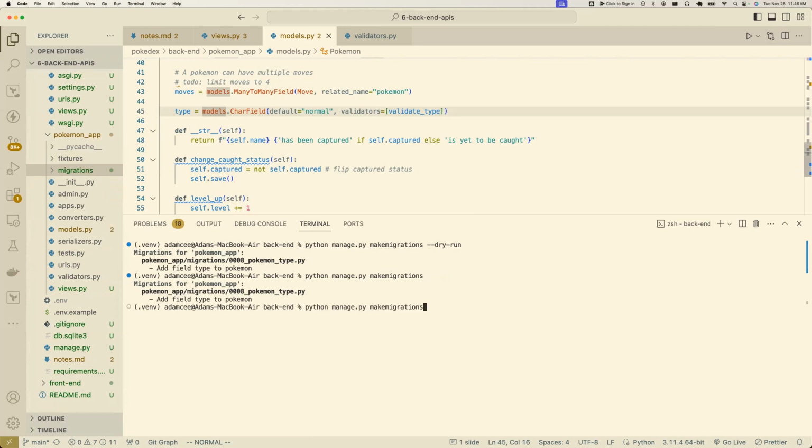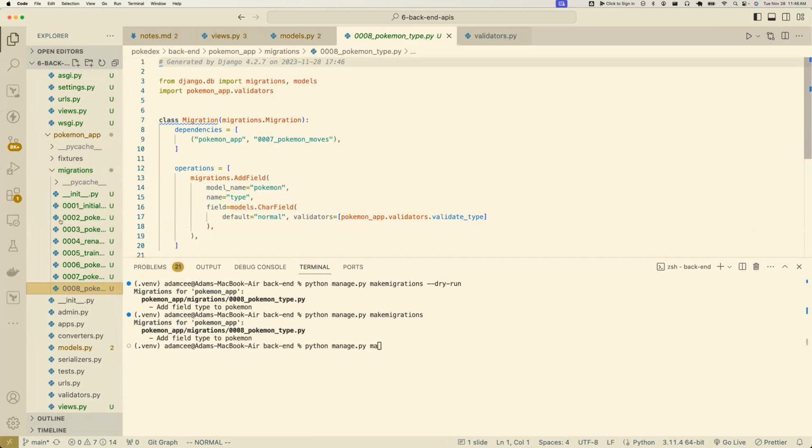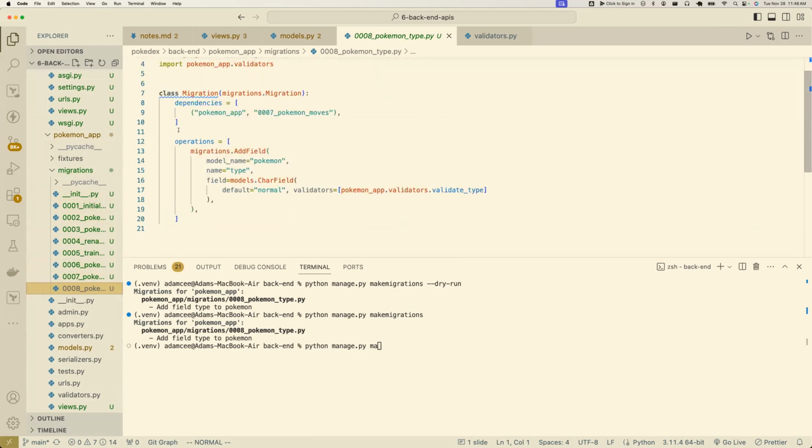And now let's go ahead and run the migration, because we haven't actually changed Postgres yet. What Django does is it runs through all of these from one to the next, figures out if anything needs to be done, and it gets here and says, cool, I've taken care of all of these dependencies, all the other migrations. Oh, I have to add this field. Let me look at Postgres, and Django tracks stuff a little bit and realizes, all right, I need to generate some SQL to create a new column on my Pokemon table for type.